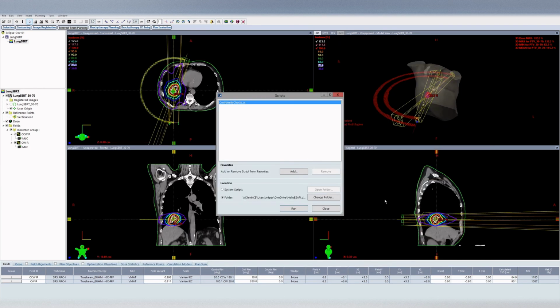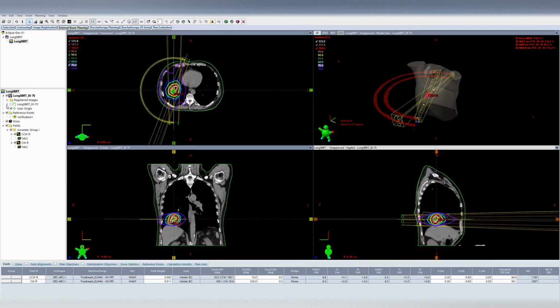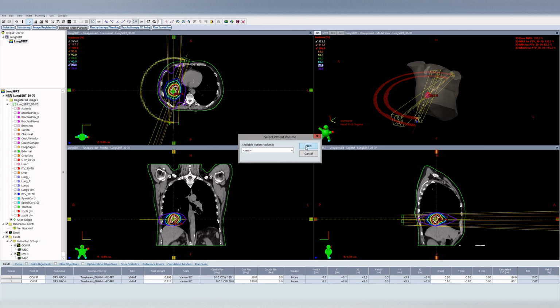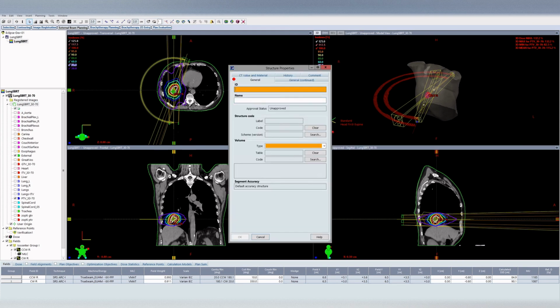Let's just test something really quickly. I'm not going to actually create this structure. I just want to create a structure with the label just to see if it will pick it up. CI, PTV 30-70, and we'll just say a control.